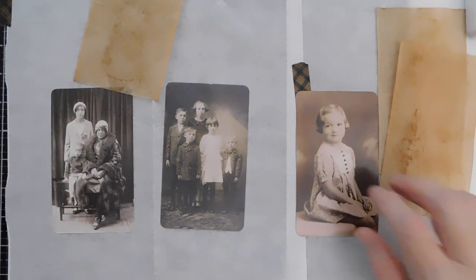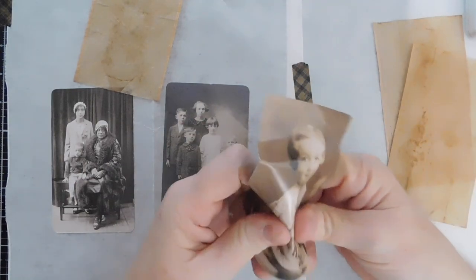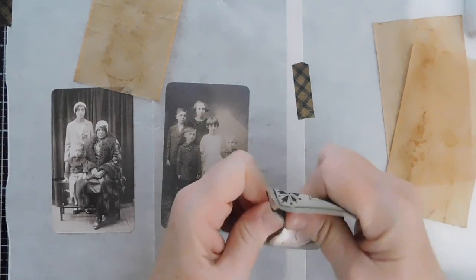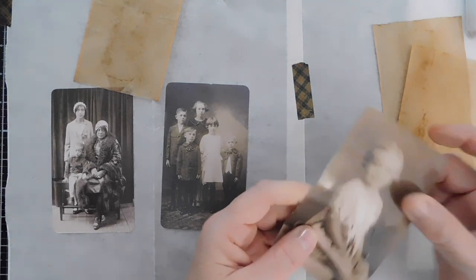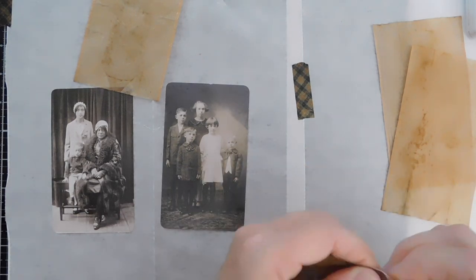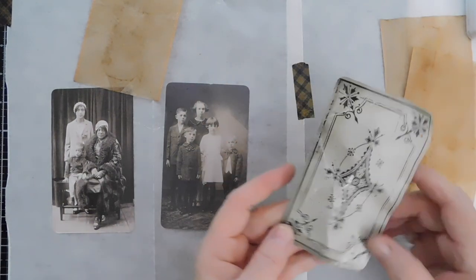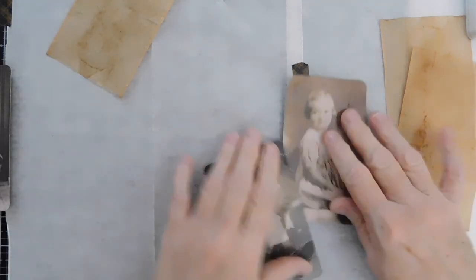First of all, you've got to kind of just bend these little photos here. Just make creases in them like they're old and cracked - that's what you need to do to give them that old cracked look. If you bend it one way it'll give you some of the white, and if you bend it the other way it doesn't. So I'm just going to do them a little bit of both. Just get a nice little crease in there. It just cracks it in the back and makes it look kind of old.